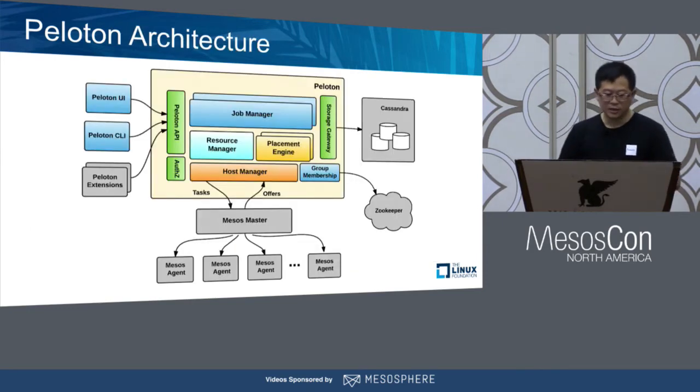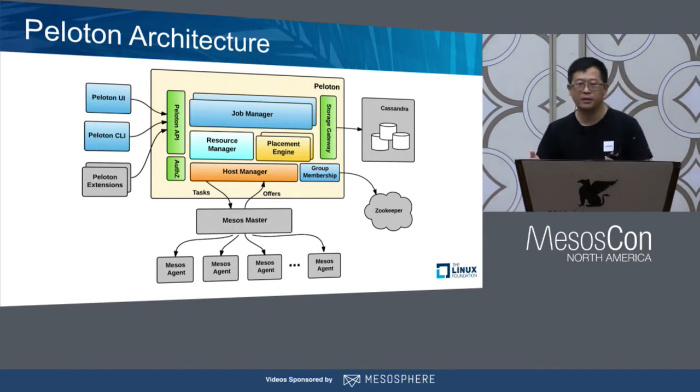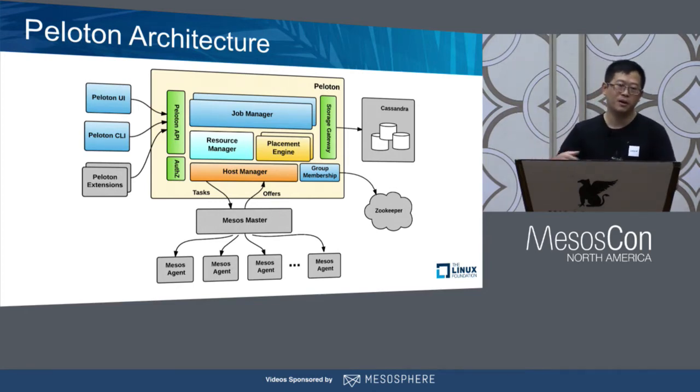So this is a high-level architecture of Peloton. It sits on top of the Mesos Master, and we are using the latest Mesos HTTP API. It has its own API exposed in protocol buffers. Right now we have our own homegrown RPC implementation, but it's 100% backwards compatible with any gRPC client. That gives us very good flexibility. For example, our UI is in Node.js, and we have Python and Java clients, which can all talk to the backend using the same protocol. Peloton itself is broken down into four big components.